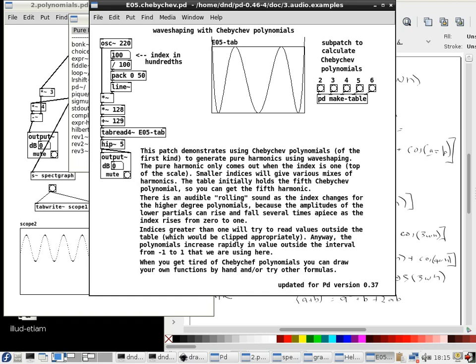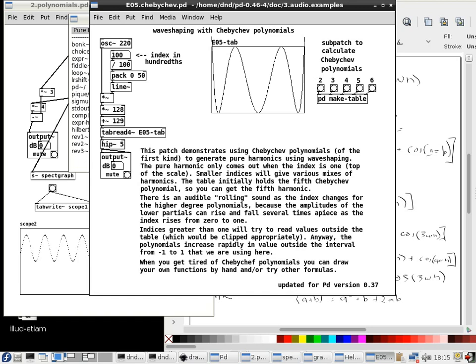Now, okay. So a lot of people got very excited about this in the late 70s because it made it seem like you could make any spectrum that you wanted to. In fact, it's true. If I can make the pure overtones of this tone, then by confecting suitable sums of these polynomials, I could make any combination of partials that I want.